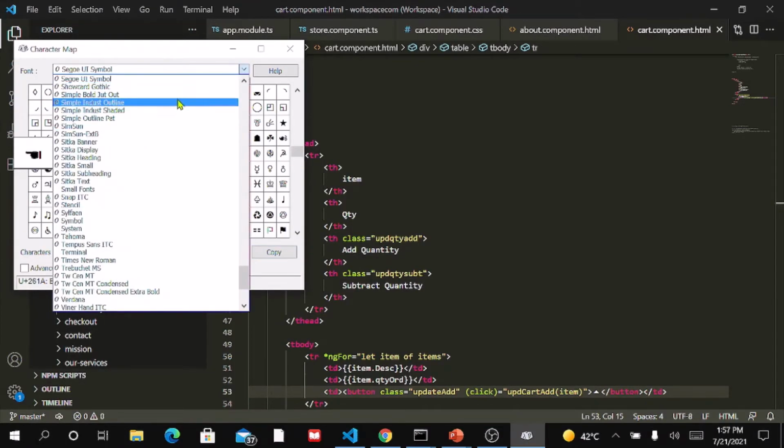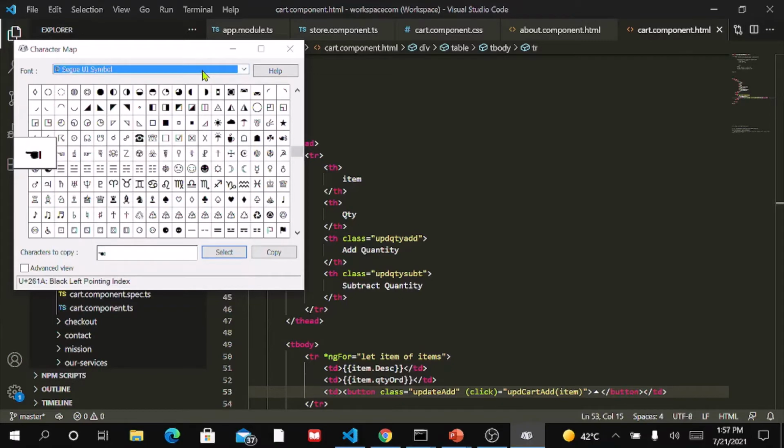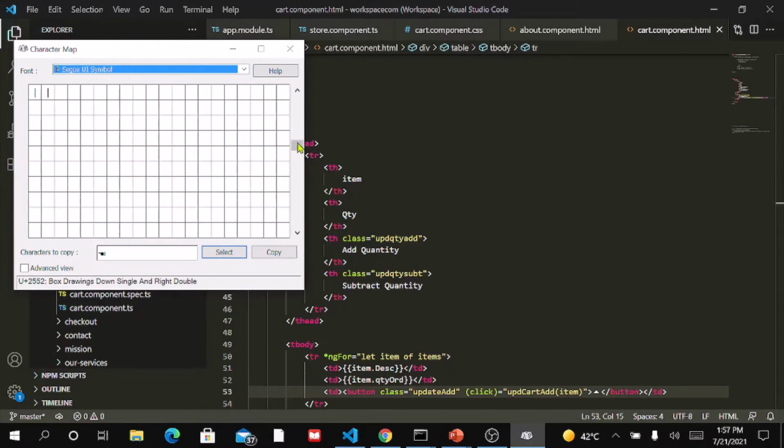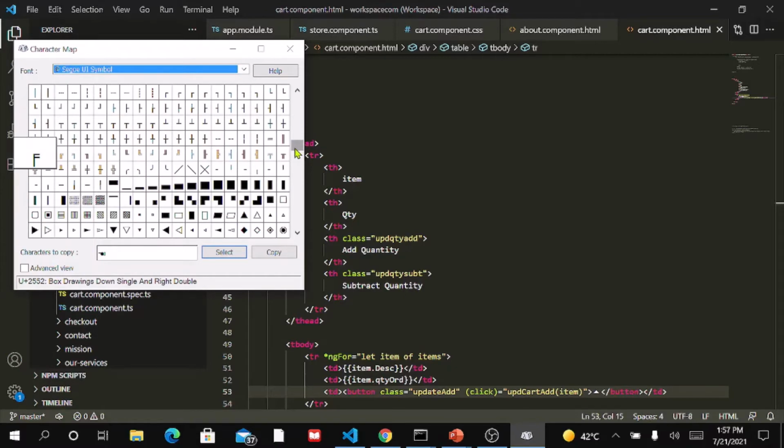There are many character sets, as you can see. Come straight to Segoe UI Symbol, and you should see these symbols here. So here you have up and you have down. So select this one, click select, copy, and then paste it here. Just Control V.